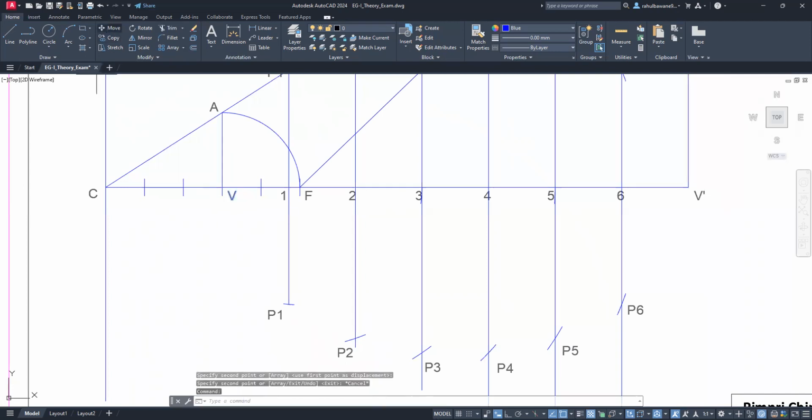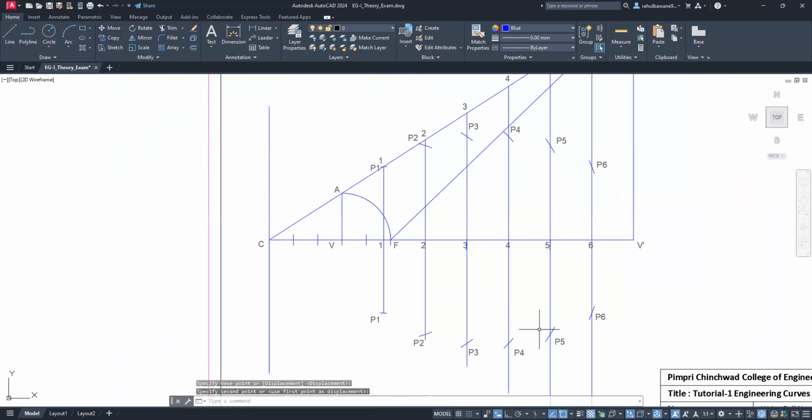Secondly, we have the in-between points P1, P2, P3, all these points. If we join them with a smooth curve, then it will form an ellipse. Now for this, it is not a circle, so we have to choose another command in Draw. There is a small draw triangle. Click here, and it will open more options. In this option, we have to choose the spline fit command.